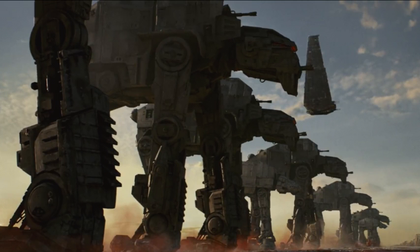Alright, so here in our next shot we get about 6 or 7 AT-M6s traversing the planet Crait, as far as we can tell, but I'm assuming that based on the red dust coming out from the ground, and from the promotional art we've seen, we know that AT-M6s are present at the Battle of Crait. But so these are the new replacements of the AT-AT walkers, and we can see what I think are AT-AT walkers after the second full AT-M6.